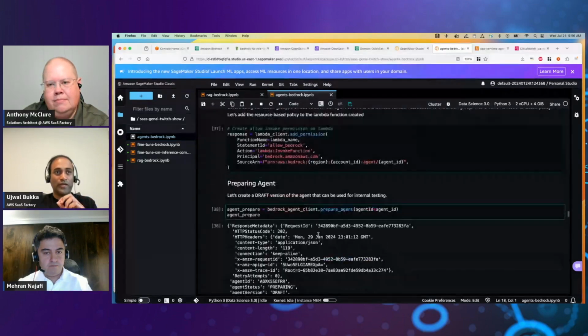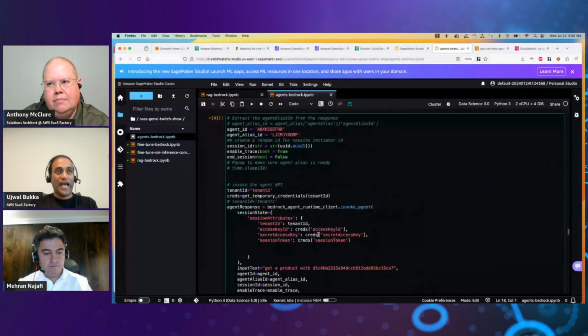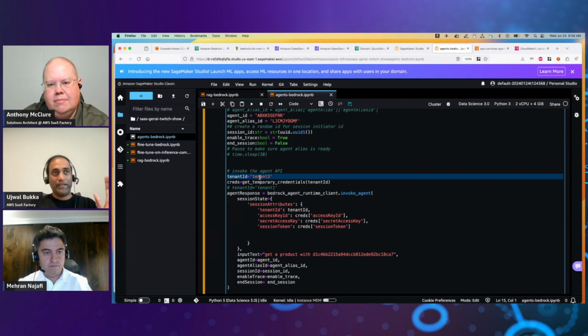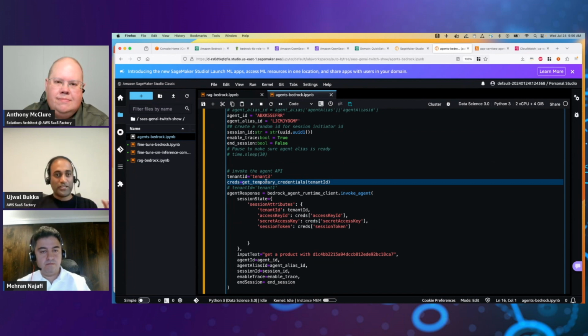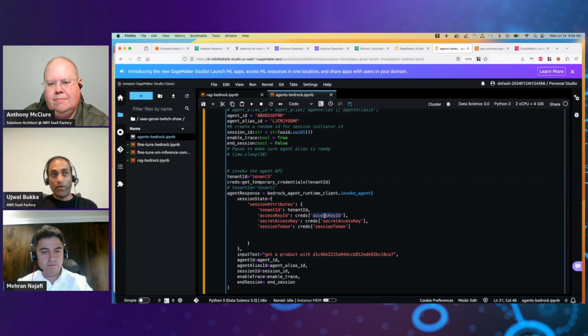Like for example, to show you quickly, here I have this agent. Think about an agent for tenant 3. I get the tenant context and generate the scoped credentials. Those scoped credentials use the same concept of ABAC, and then you can pass those scoped credentials when you're invoking the agent. Now, within the agent code, the Lambda code, you can take these credentials and enforce that it only has access based on those credentials. And it can interact with any AWS services, be it a knowledge base or a DynamoDB table. The agent whose code I'm showing you here uses scoped credentials to interact with the DynamoDB table to create product and order service.